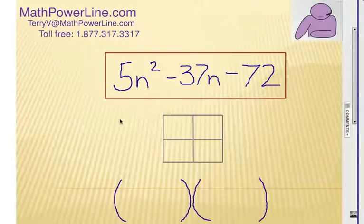All right, now you try. Pause the video and use a factor box. See if you can factor 5n squared minus 37n minus 72. Good luck.